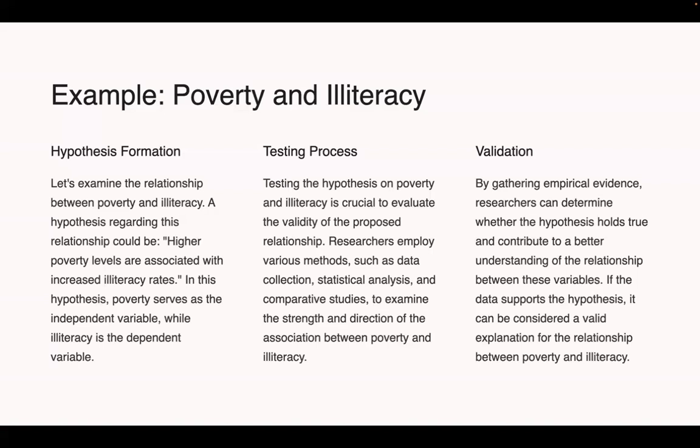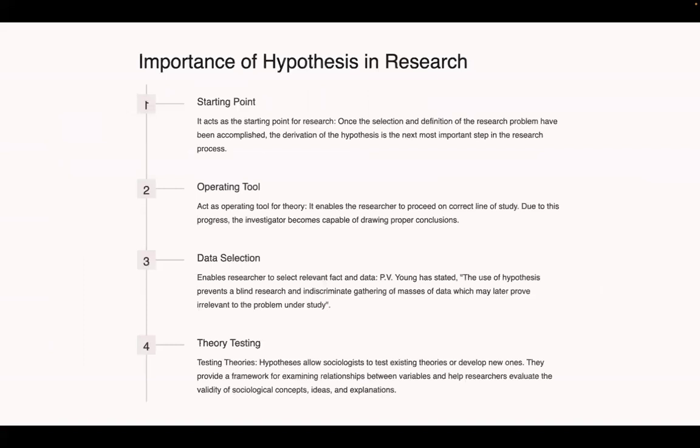Okay. If the data supports the hypothesis, it can be considered as a valid explanation for the relationship between poverty and illiteracy. Now, what is the importance of hypothesis in research? So first of all, it is a starting point. If you do not have a hypothesis, then you will not have direction.